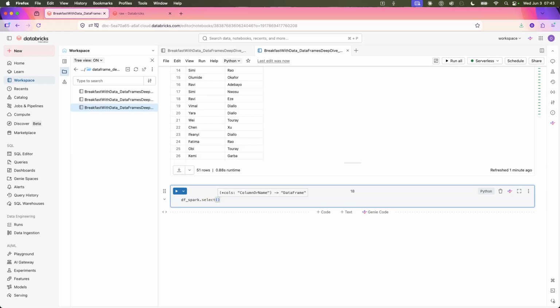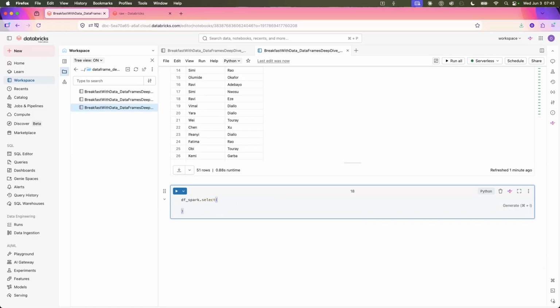To make this neater, I'm just going to open this up. Now I can select col, the first name. Of course I have to put it in quotes because first name is not a variable, so I'm going to put it in quotes, first name.